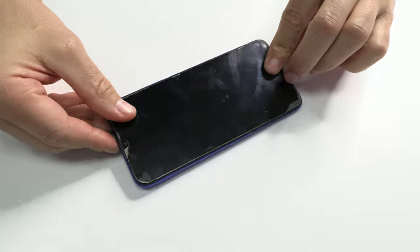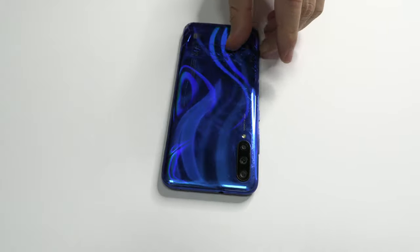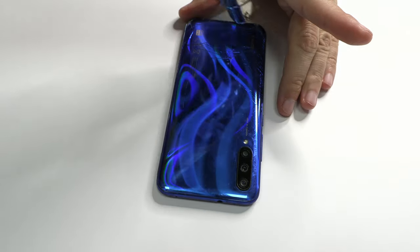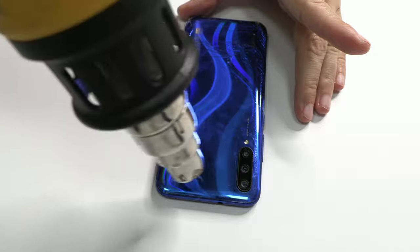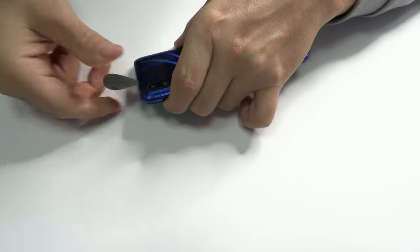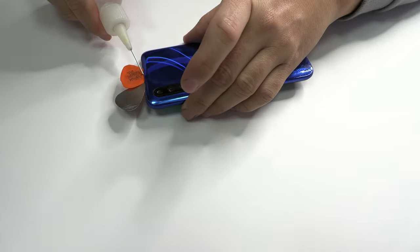Let's disassemble it and not waste any more time. When we deal with broken covers, we must be very careful when we extract them. We use a plastic pick to cut the adhesive.